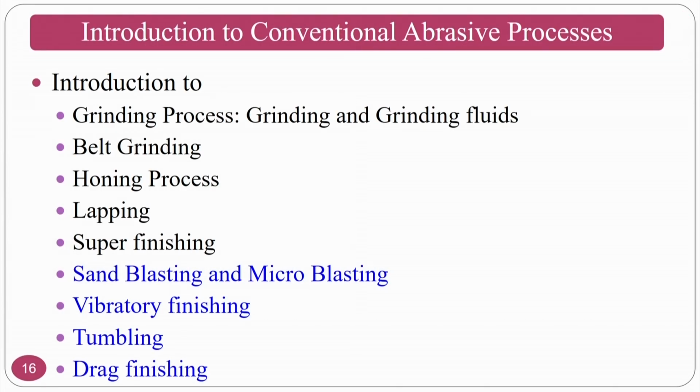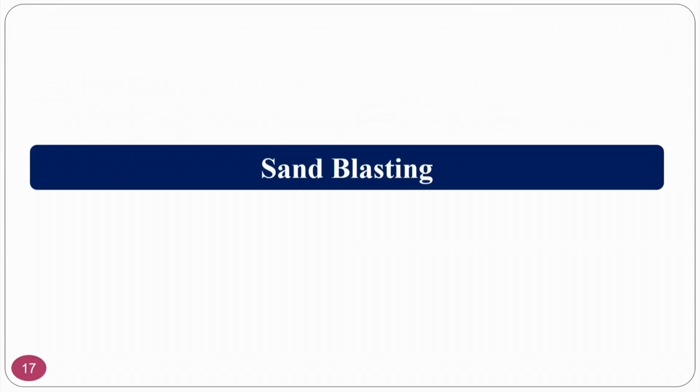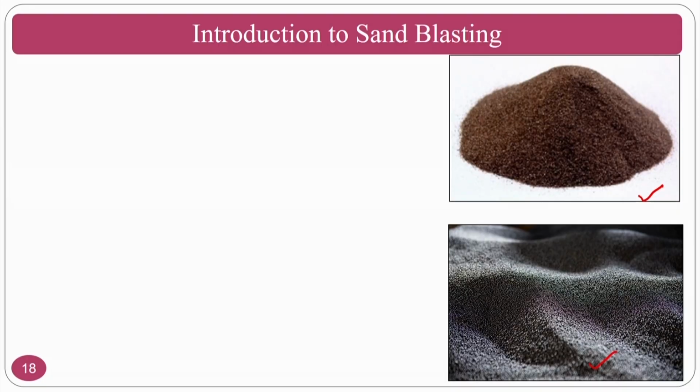Okay. Now, we have completed the super finishing operation. Now, we are moving to sandblasting and microblasting. First, we will see the sandblasting. So, sandblasting normally uses sand, commonly available sand, SiO2 sand, or varieties of sands available commercially. At the same time, you can also use, by sieving, some of the garnet sand and other things which are available at economical price.